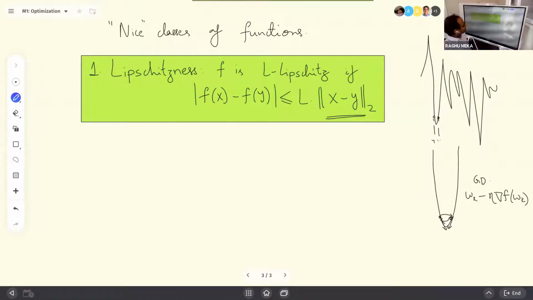In fact, there is an analysis of gradient descent just under the assumptions of Lipschitzness and convexity. But that's a bit more sophisticated, and the second assumption that we're going to make makes things easier and is still pretty widely applicable. If you look at this picture, not only is the function non-Lipschitz in this tiny window, in the sense that it's changing a lot when I change the value, but what's happening to the gradient?